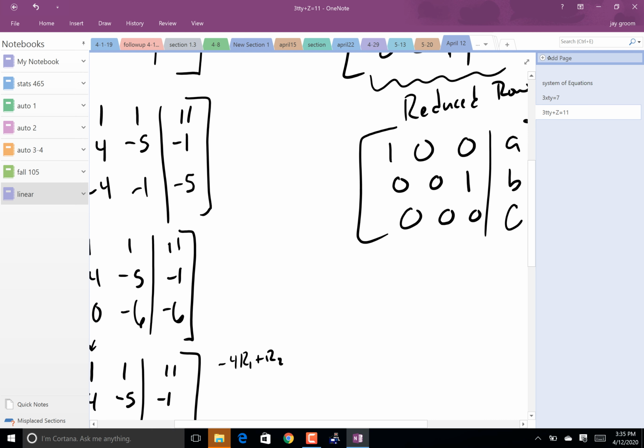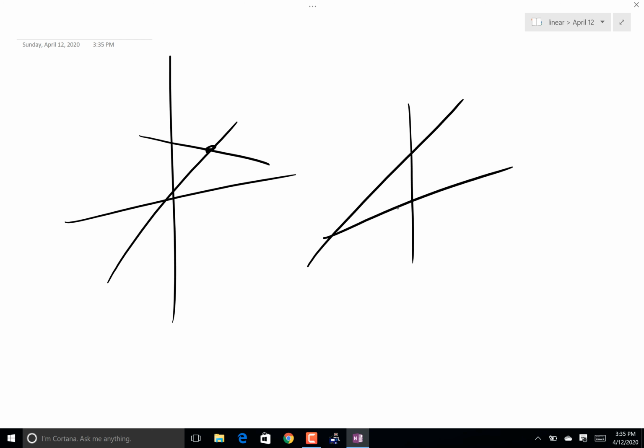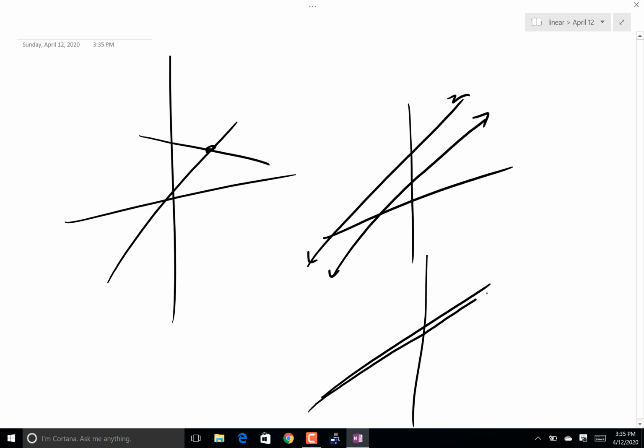But think back to Algebra 1, there are only three things that can happen. You could have two lines that intersect at a point, which you can extrapolate, whether it's in 3 dimensions with a plane or whatever it happens to be. There's one point, one solution. There could be parallel lines, which means there are no solutions. They never cross one another. Or they could be the same line, and because of that, they have infinitely many points in common. So there's an infinite number of solutions. Keep that in mind as we're going along.